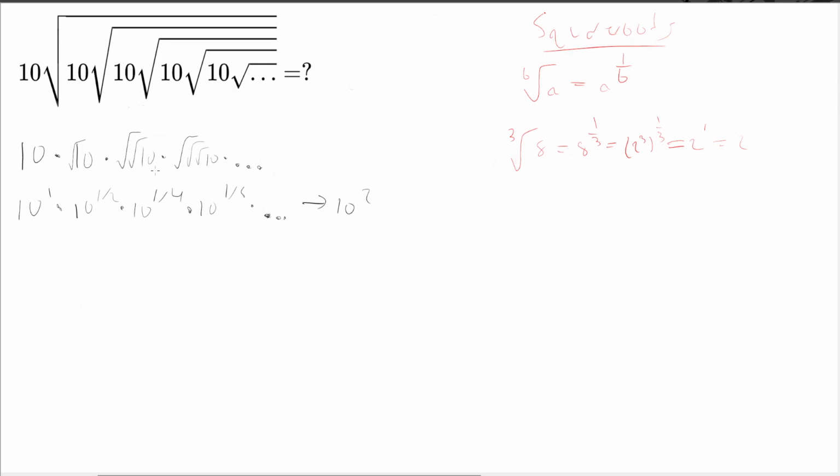So more formally, if we want, we can write this as the product operator, so 10 to the power of 1 over 2 to the n. And if you plug this into something like Wolfram Alpha, you will get that this is 100.